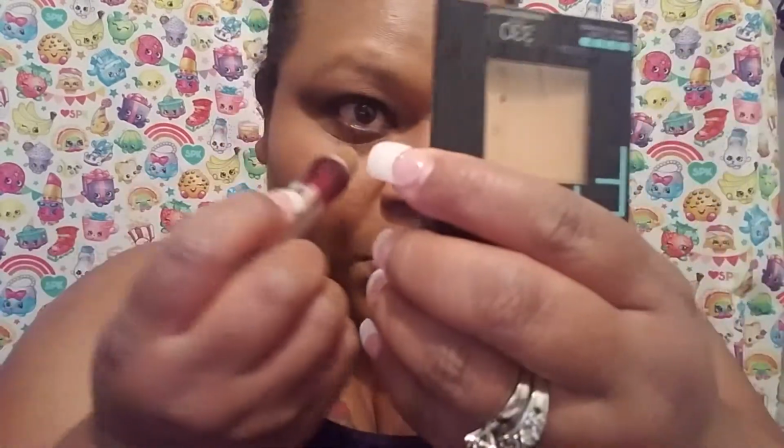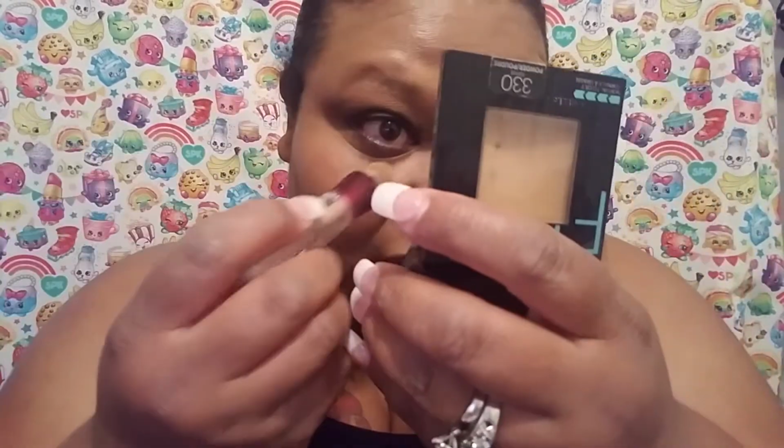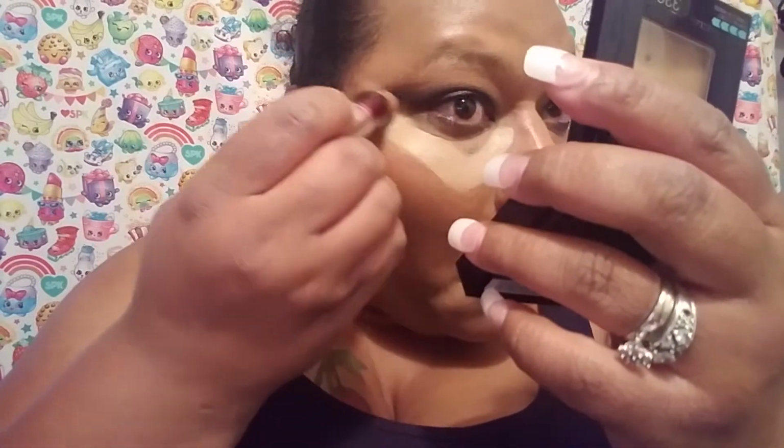Okay. Here's my Holy Grail, which is almost gone. This is the Instant Age Rewind Eraser Dark Circles, and this is in Honey. It's the darkest color I can find. It looks way light, which it is, but we're going to make it do what it do. I never go right here or down my nose. I only go under my eyes. I don't do all the contour and stuff. I love to see when other people do contour, but me myself, I haven't even tried it yet. Look at that. Ooh, too light for my skin.